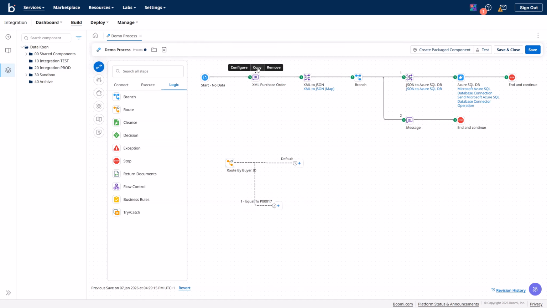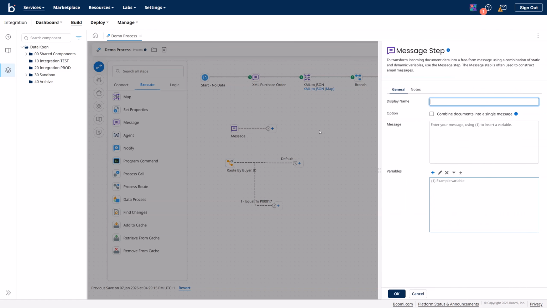And of course later we need another purchase order to have another message that we can use to validate or to test our new route branch, route step.